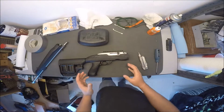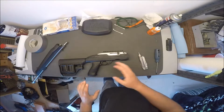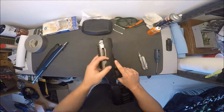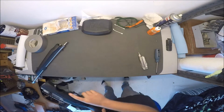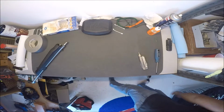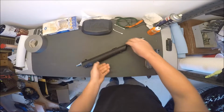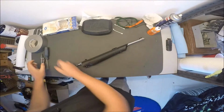Anyways, that's done. I'm going to do this after, because I'm going to take the trigger group apart now to clean that. But that's done. Make sure it functions properly. It does, so that's good. Did something right today. So now for the barrel. The barrel, probably the worst part of the gun.